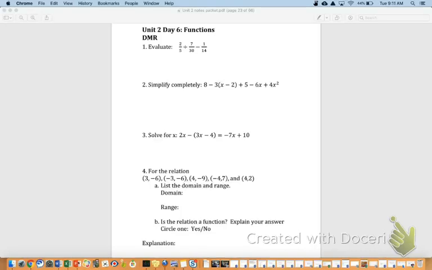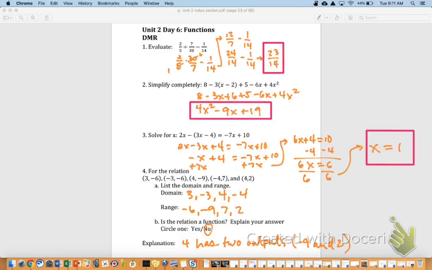All right, hopefully this is a good DMR for you. Number 1 obviously is very old. Hopefully you're remembering it okay. Number 2 is medium old. 3 is pretty new, and 4 is very new, right? We just started talking about functions last time, and we're going to keep talking about functions today. Accomplished, so here you go.